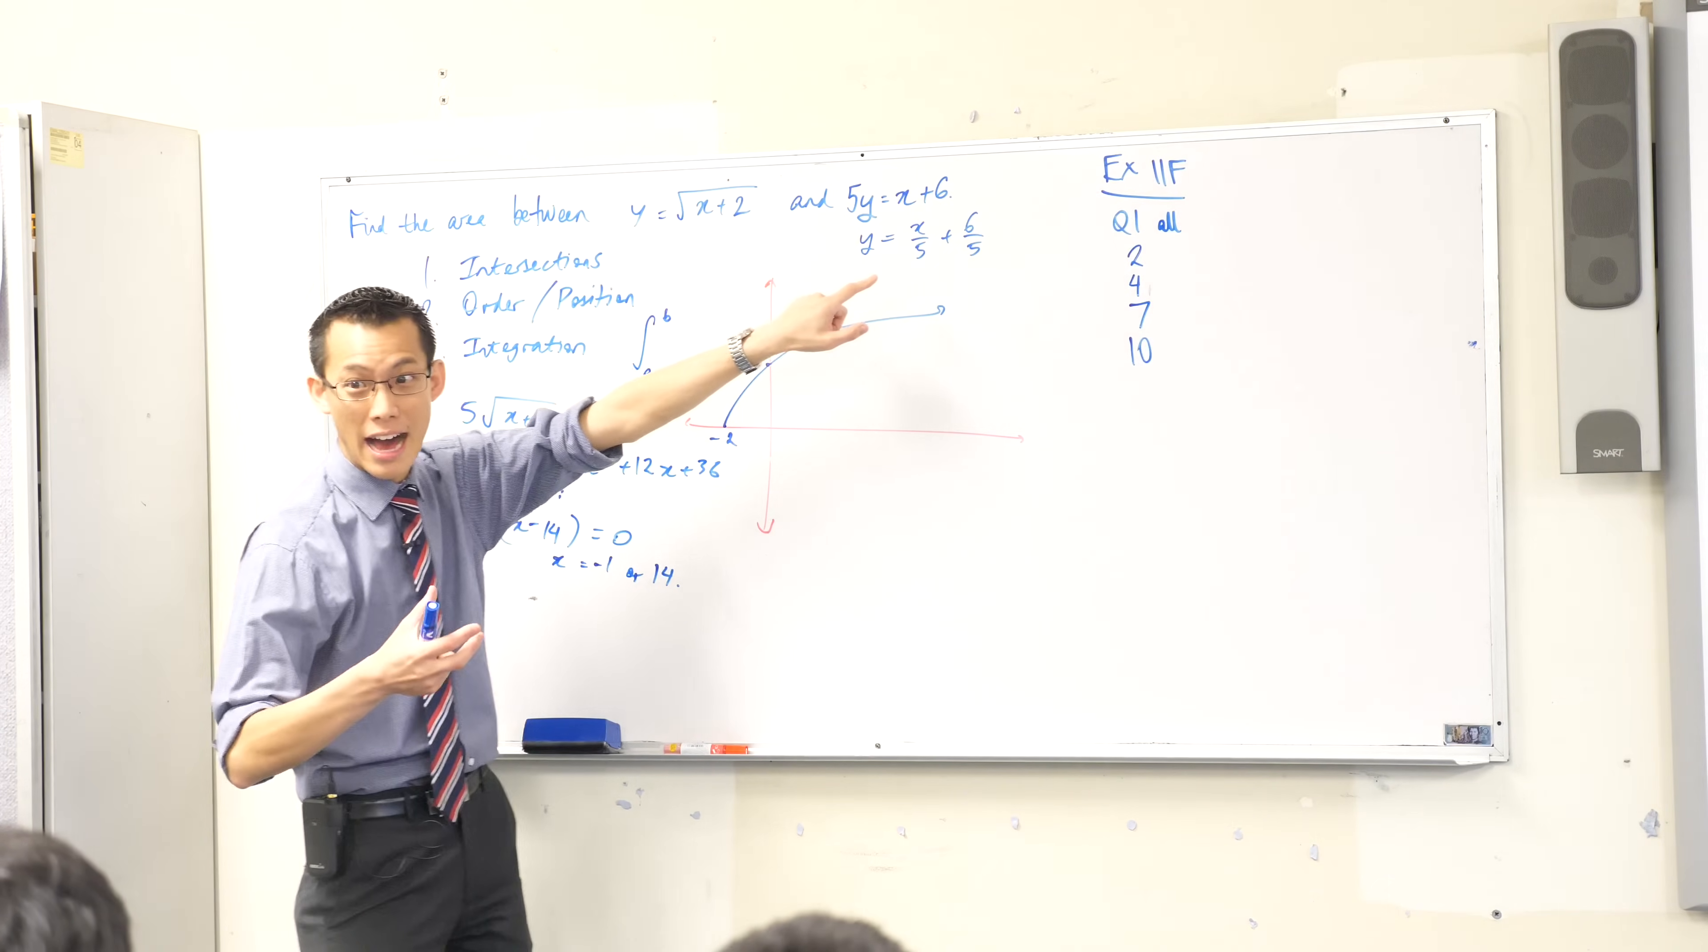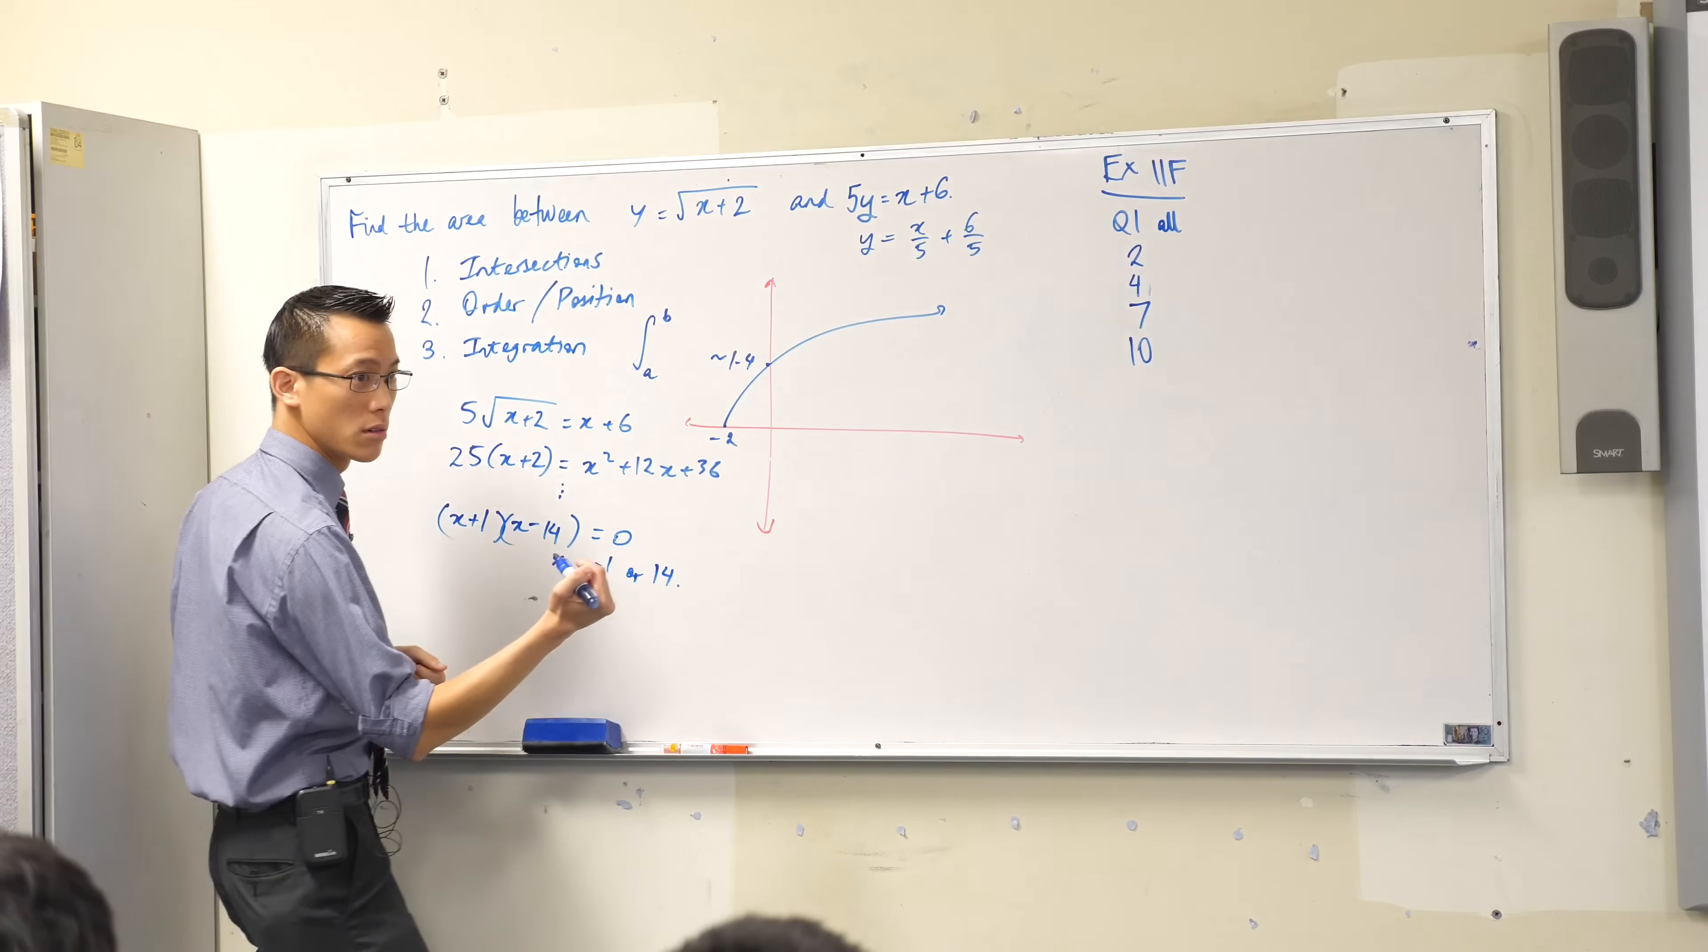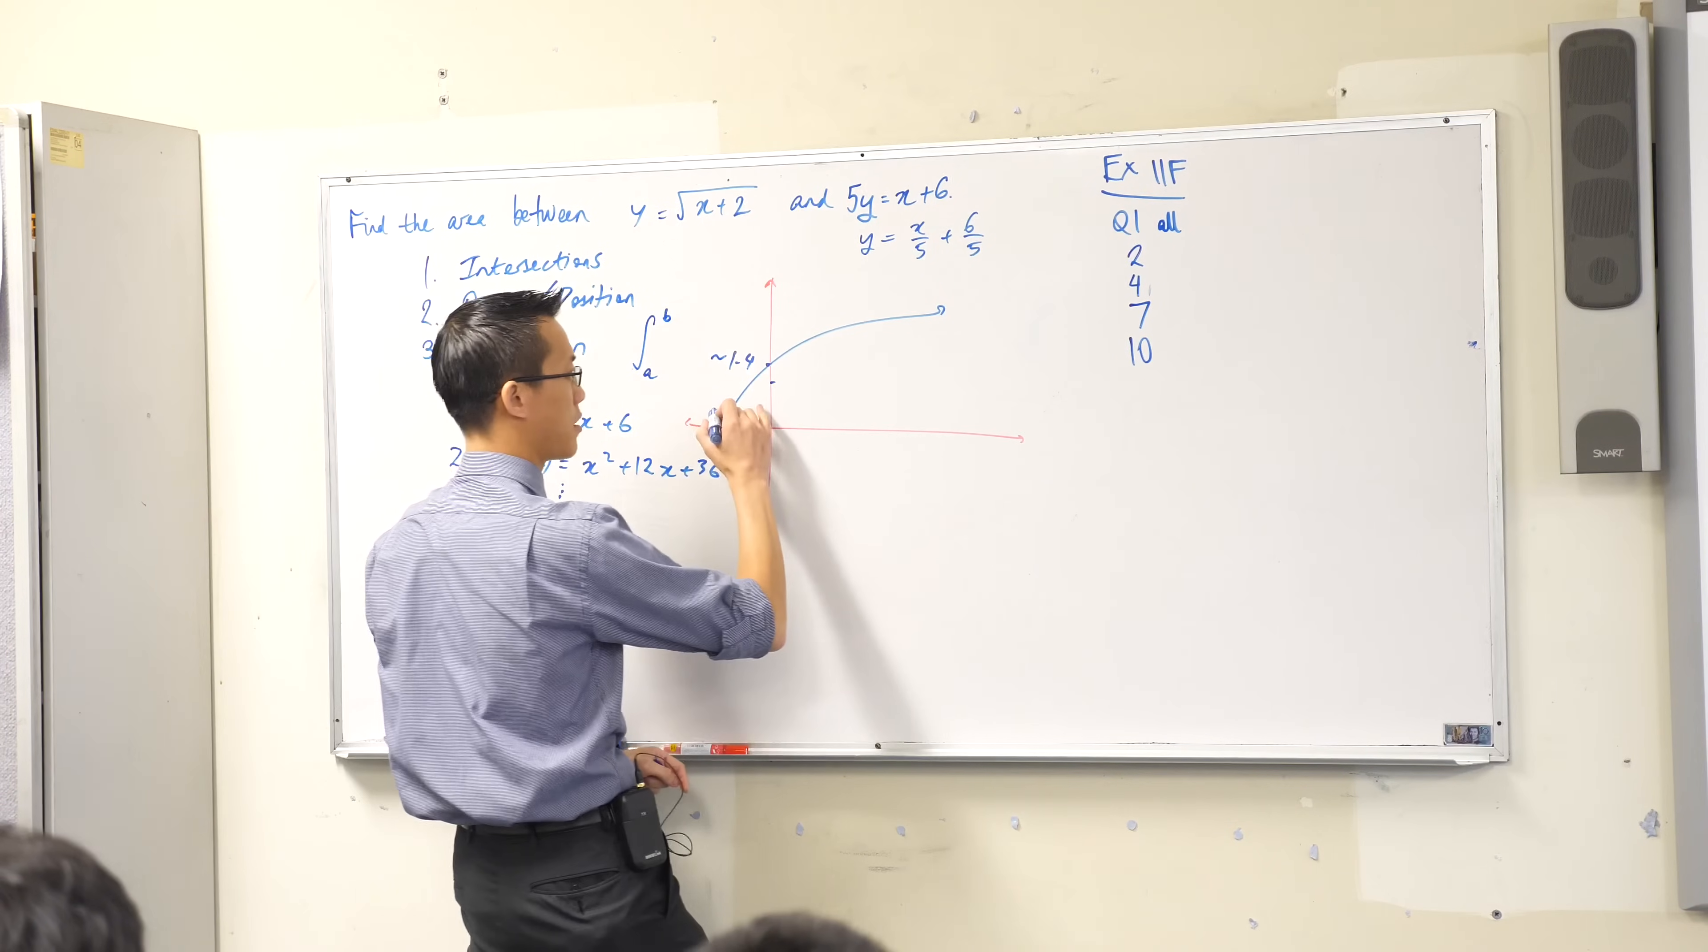So, the precision of this number is only important in so much as it helps you work out where these two things are. So, remember how I wrote it like this. What's the y-intercept of this thing? It's a fraction right now, but that's hard to work with. I'd much rather write it as a decimal. This is one of the best things about decimals. You can compare every number on the real number line and not have to worry about denominators and irrational things. It's 1.2. So, where's 1.2? Just a smidge below, like there, maybe. Gradient of this line is going to be 1.5, so super shallow. So, I'm going to draw something like this.